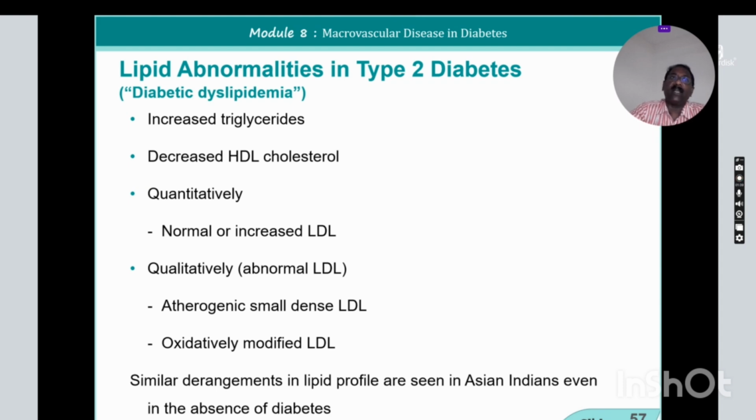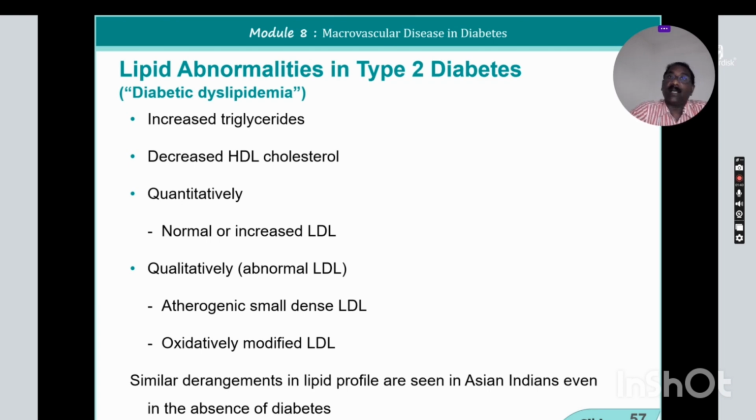See, the goal of LDL right now is very, very low. Earlier the LDL goal was 130, later it was 100. Now it is less than 70, even 50 or even 35. So it's very, very difficult to reach that goal. So the present concept for all diabetes is that my goal is less than 70 in most diabetic individuals. In very high risk individuals, even less than 50 is our goal. But it's very, very difficult to achieve that.